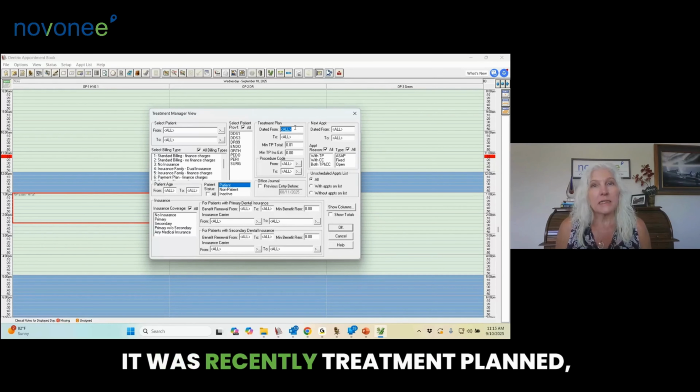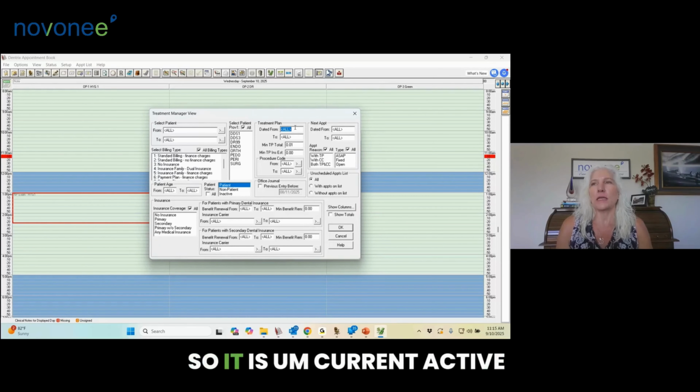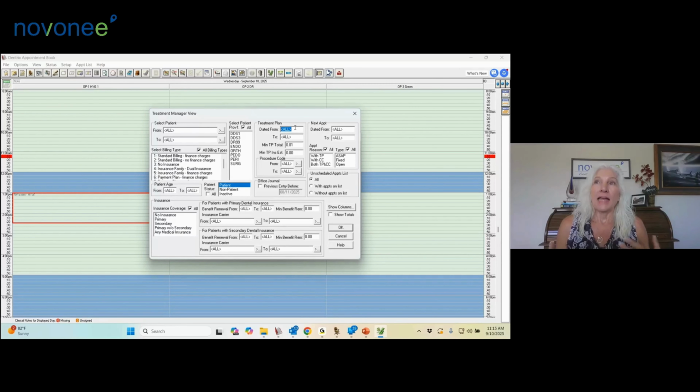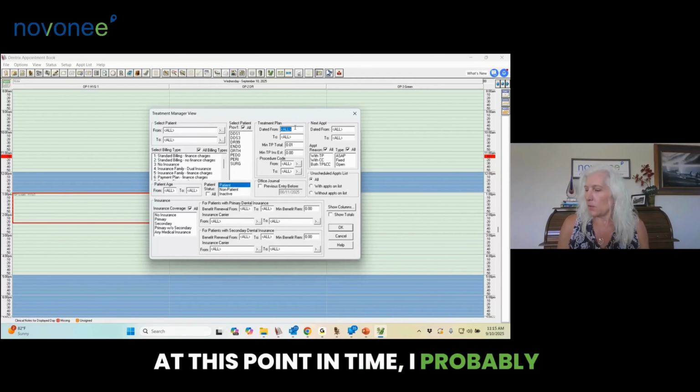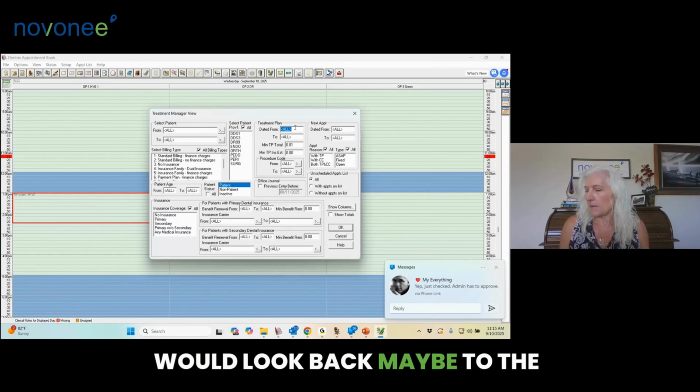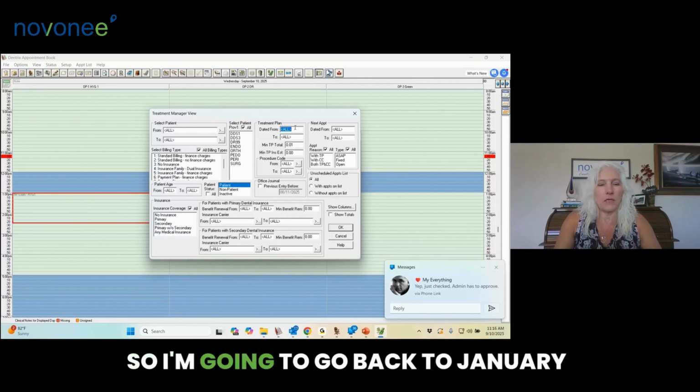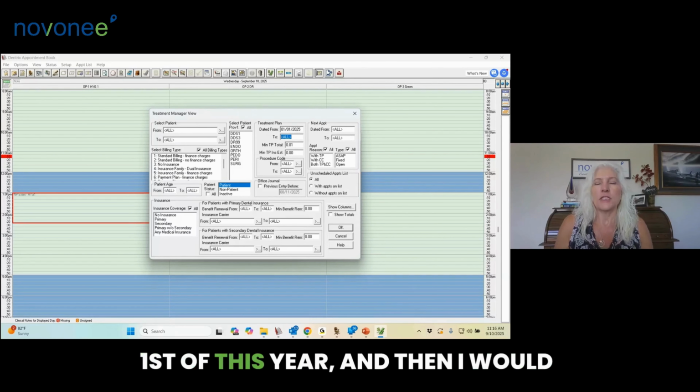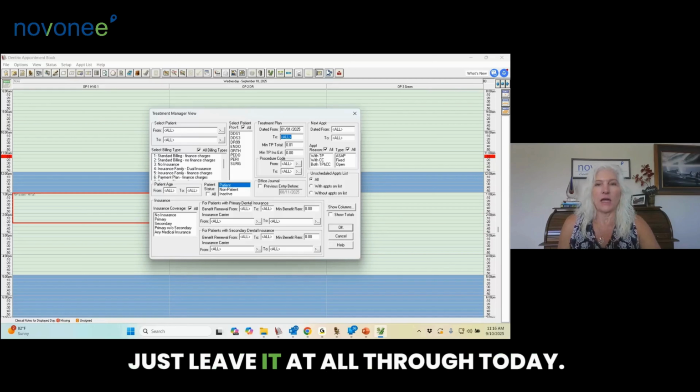It was recently treatment planned, so it is current active treatment. At this point in time, I would probably look back to the beginning of the year. So I'm going to go back to January 1st of this year, and then I would just leave it at all through today.